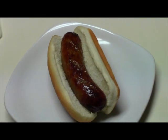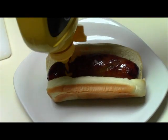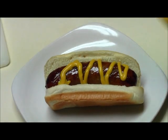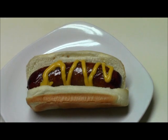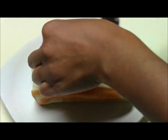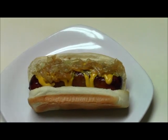Alright, so here's how the inside looks. For those of y'all who want to know. It's all the way cooked. Okay, you can leave your Italian sausage as is, or you can put some mustard on it. And I made some caramelized onions earlier, so I'm just gonna put those on top like that.